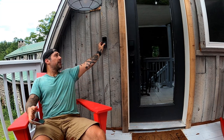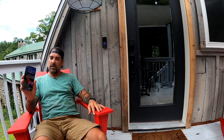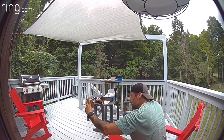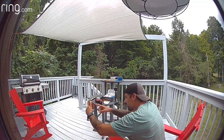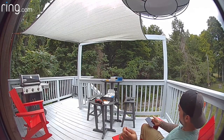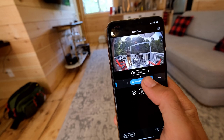So we give this thing a ring — get an alert right on the phone. Hit the alert, brings it up full screen. One of the things to notice here is pre-roll. Pre-roll basically captures three or four seconds of video prior to the doorbell detecting any motion, so you get that extra bit of footage. All Ring devices record video as soon as they detect motion, but somehow they've figured out how to record video prior to detecting anything. I don't know how they do it, but I know it works, and it's awesome.